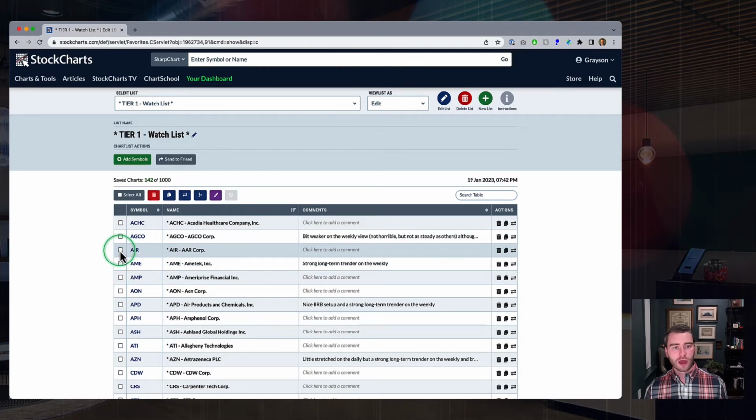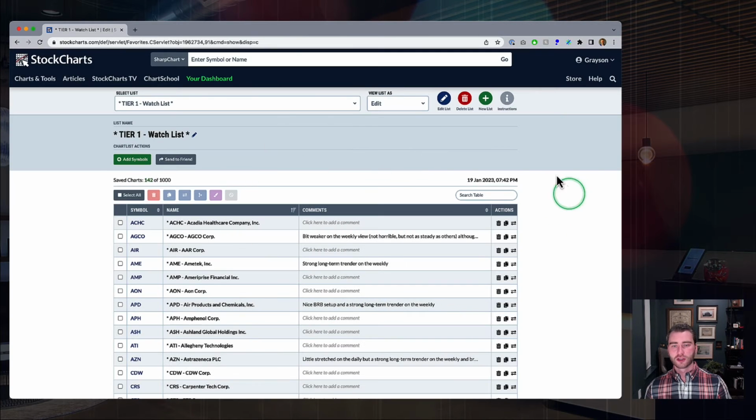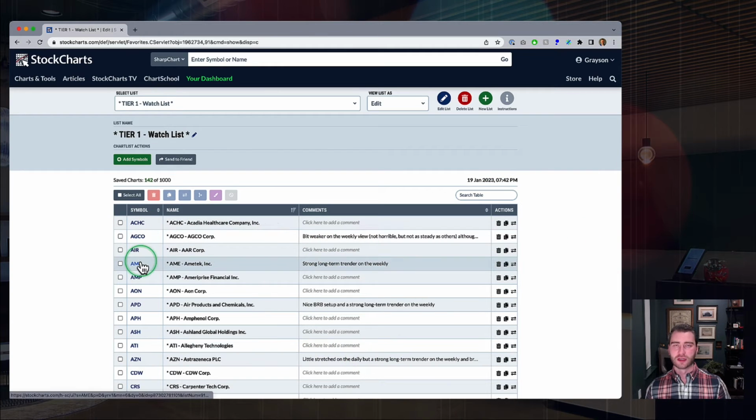Now, the other option that you do have, if you don't want to multi-select things, you've got some handy little action buttons over on the right side of this edit page. So if you've got one specific symbol that you want to move, hit that little move icon, and you can see that's going to pop up. Again, you can move things between your chart lists. So really nice and easy to be able to move these. As I'm going through this tier 1 watch list, when I come across the things that I'm really intrigued in, I can move those over to the stocking list, filter that one down, and then move things to the buying list. So that concept is something that we've touched on a little bit in the past, a bit of a refresher there if you've been around for some of those previous episodes.